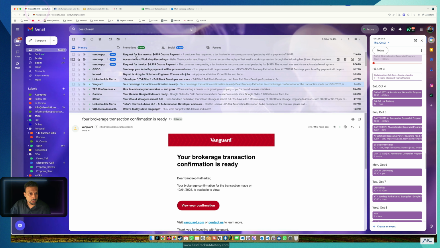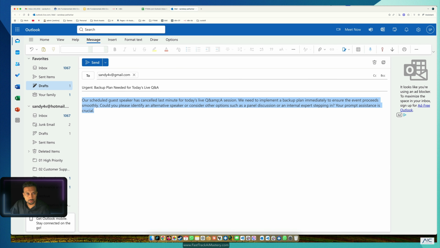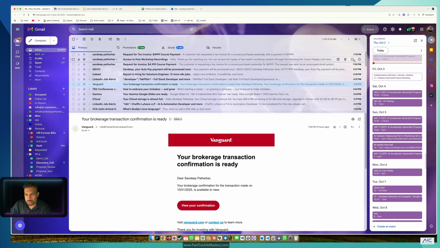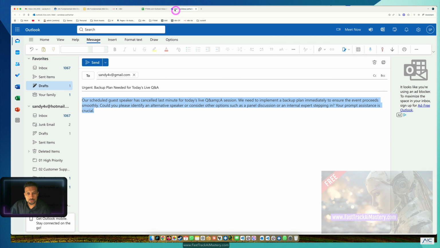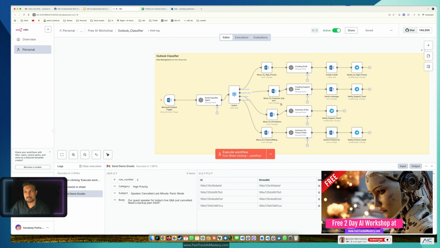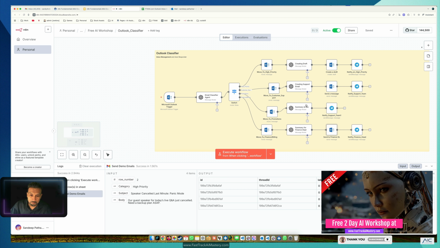So if you see, I should have gotten 2 emails or a few emails over here. So 1, 2, 3. If you go back to n8n, 1, 2, and 1 was from the previous one. So if you see 7:10, after 7:10, we got 2 emails. So this and this, these are the 2 emails that we got. So don't worry about it. We're going to see everything in action step by step, and hopefully you'll enjoy it.